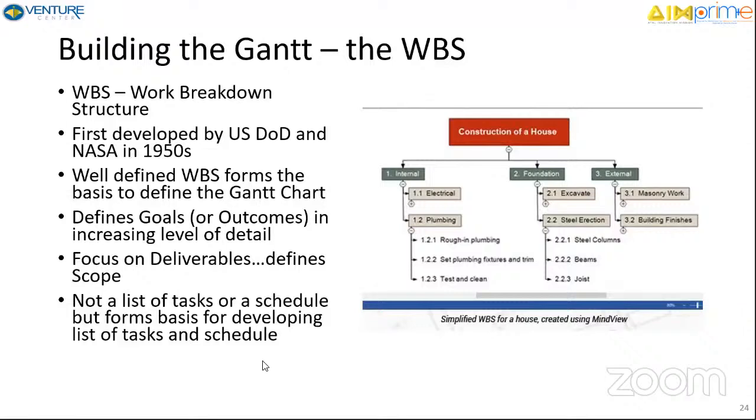What does it mean? So typically, what did we see in the Gantt? We defined activities. A has to happen, after A, B has to happen, after B, C has to happen, and so on, to achieve something. Now, typically, people found, these are the guys who created this work breakdown structure, US Department of Defense, NASA, whoever, that the human mind thinks better when you have a sum or an endpoint, and you break it down, asking yourself the question, what do I have to do to reach here?